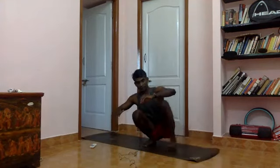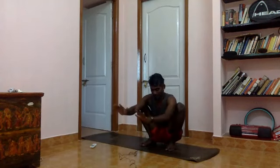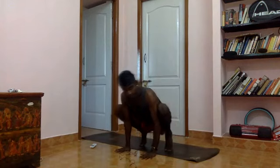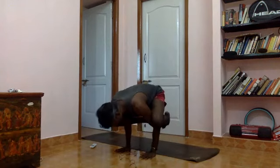Again, you can also bring the leg in, interlocking our fingers, rotating your wrist from our strong hand to our weak hand, weak hand to our strong hand, make a wave from our strong hand to our weak hand, and weak hand to our strong hand. And then we prepare ourselves for Kakasana, our own version of Kakasana.